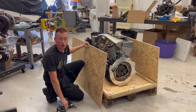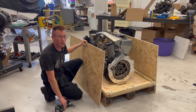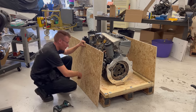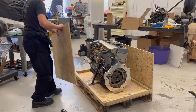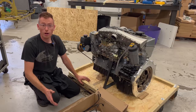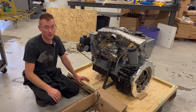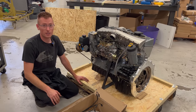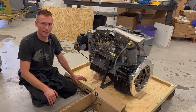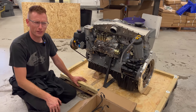Hello, today we are opening up your brand new OM606 crate engine. It's like Christmas, isn't it? Let's have a look inside. Once you've got the sides off your crate you're gonna see your engine, and chances are you'll pass out immediately because you'll be blown away by how amazing it is — like I am every time I open one of my own crates.